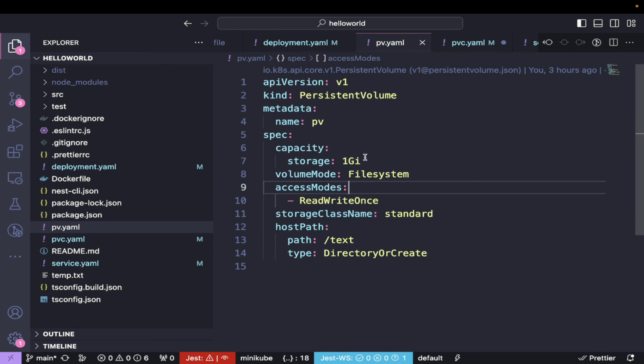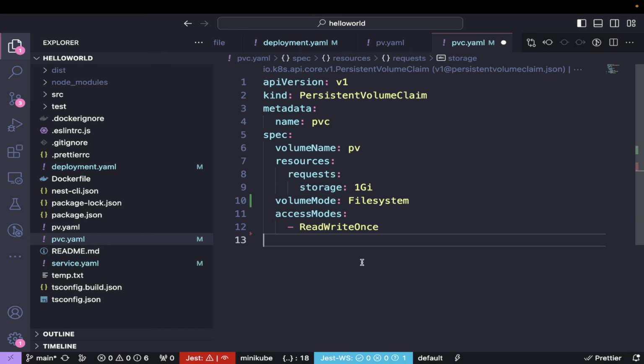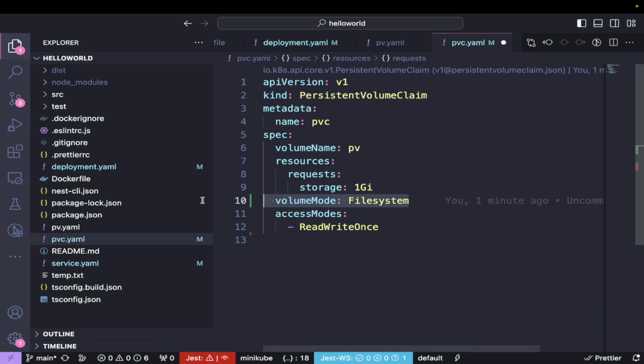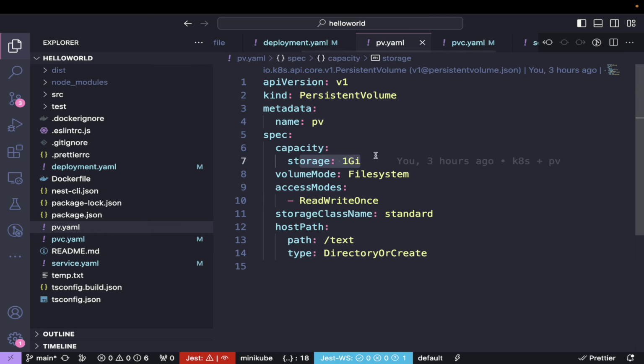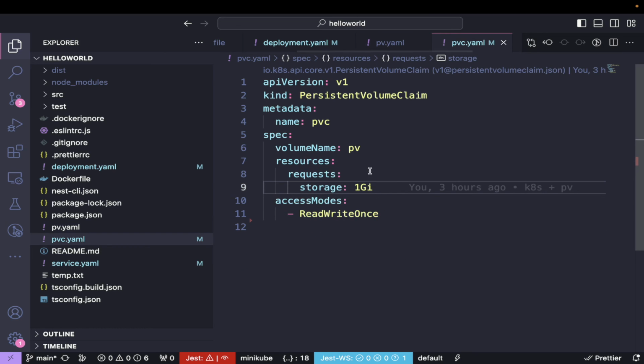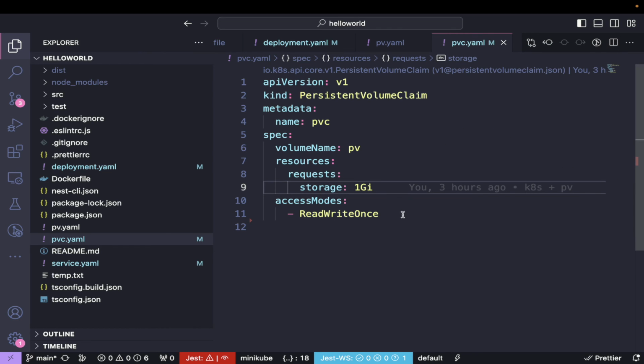The total we've given it for the volume is 1 gigabyte. So let's just say 1 gigabyte here. The volume mode, we've got file system here, although I don't think we actually strictly need that because we've got it outlined here. So we've got the volume name, the resources, the request, the storage, 1 gigabyte, and access modes, ReadWriteOnce.